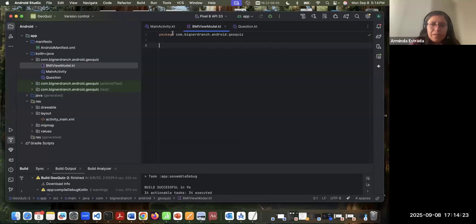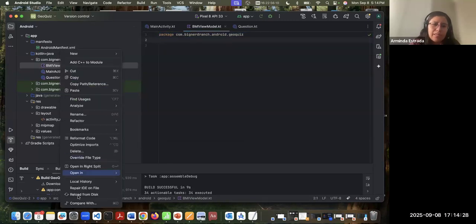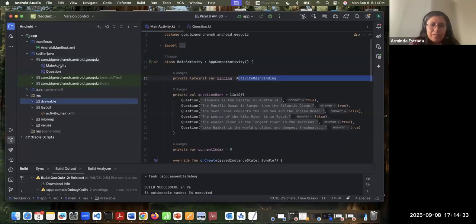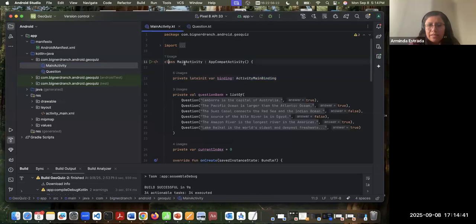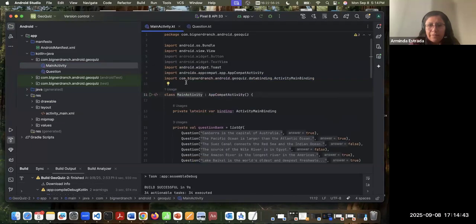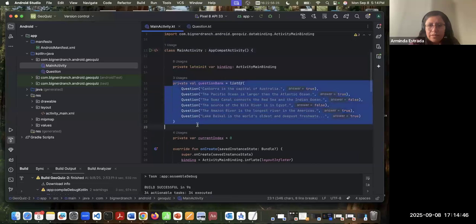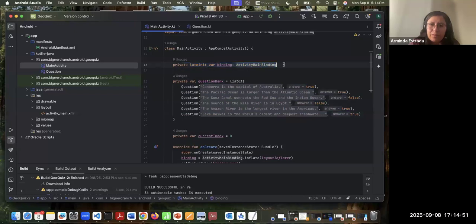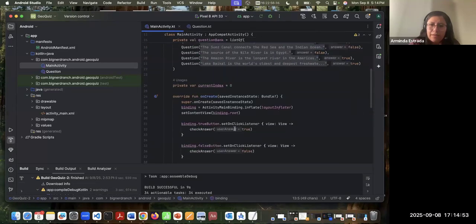I noticed that it automatically created that package for us. So I'm going to delete this because we don't need it, and I don't want it to mess with the rest. All right, so let's look at the main activity. In our main activity, as I mentioned, we had the class MainActivity. We have all our imports right here, the test bank, the question bank. Their binding, I'm going to talk about where to find that binding right now, but we had our binding. We had our onCreate. We talked about the lifecycle methods, so onCreate was one of them.